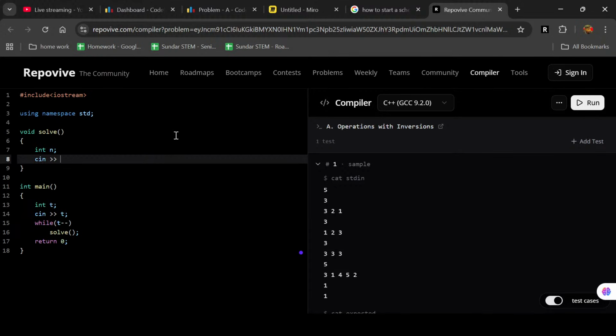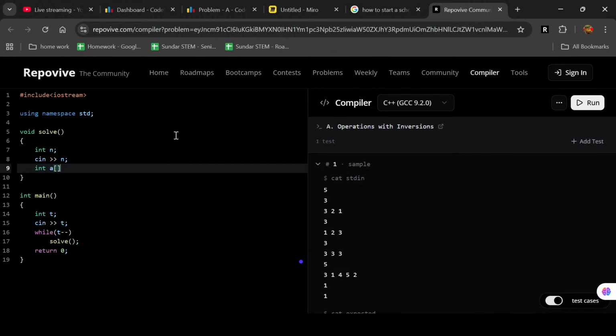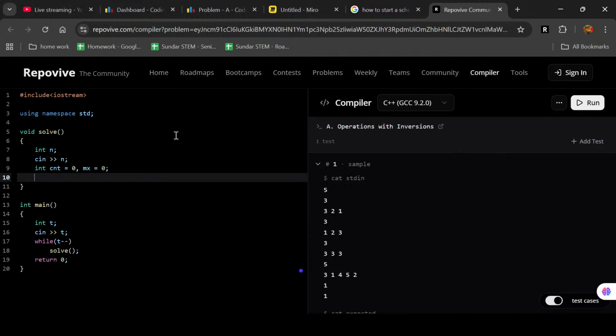So we will read the length of the array, and actually we don't have to store the values. We can just keep track of the number of elements we can remove. And also we need to track the maximum. All my numbers are positive, so I can initially set this value equal to 0.